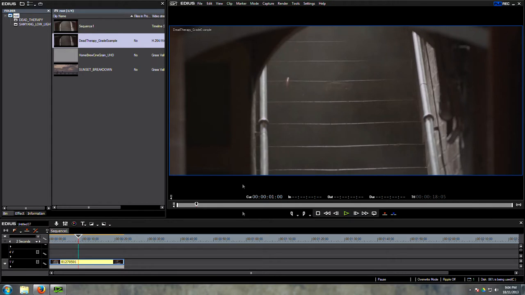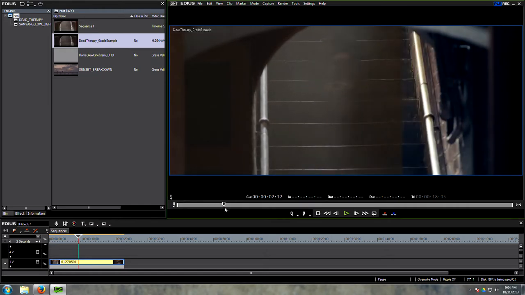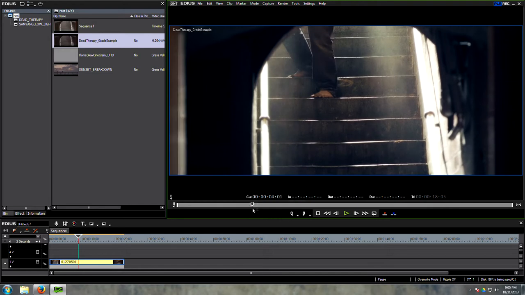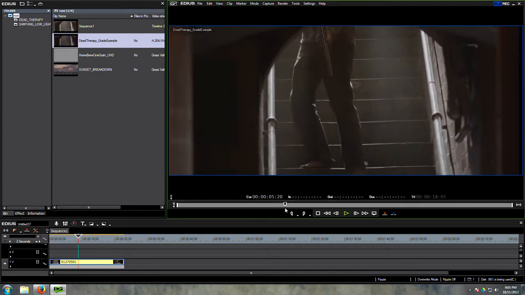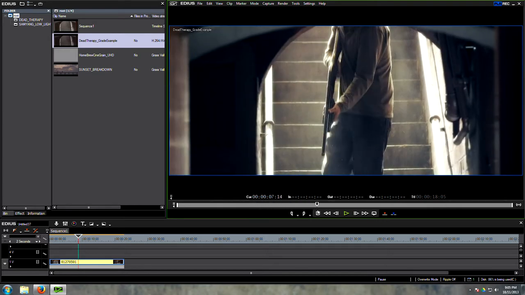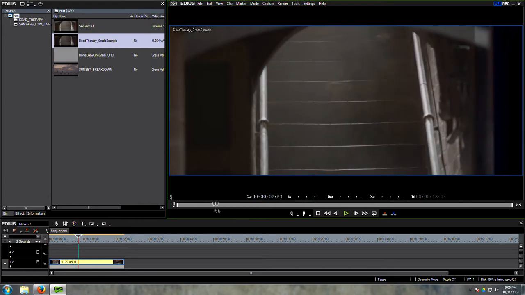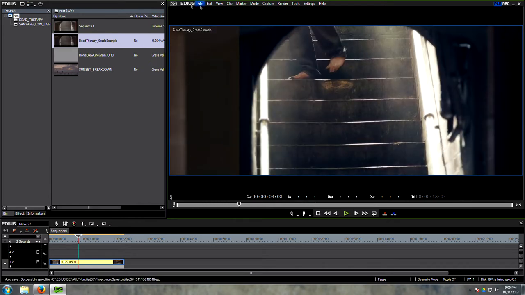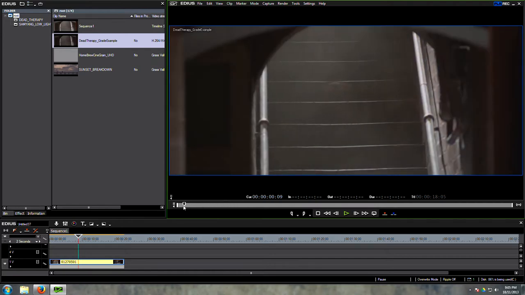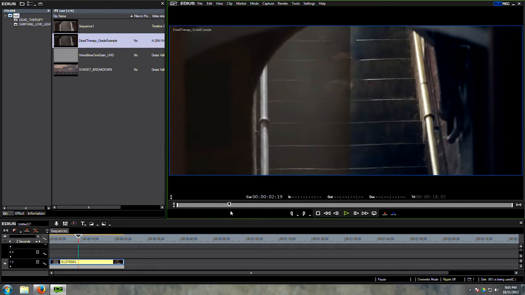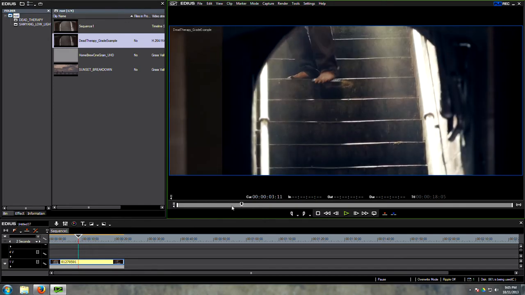Okay, so we're not in DaVinci Resolve, but we are going to be doing some, dare I say, advanced color correction. I'm not a colorist, by the way. I just do this because I have a strong belief that if you understand your medium and know how to color correct, it gives you a huge advantage on set behind the camera as a DOP. So we're using a program today called Edius. This is Edius 7 Pro, and in my opinion, it's the best NLE out there. It's the fastest, it's real time, it accepts any footage from any camera. And did I mention it's real time? So anyway, it's very, very powerful.